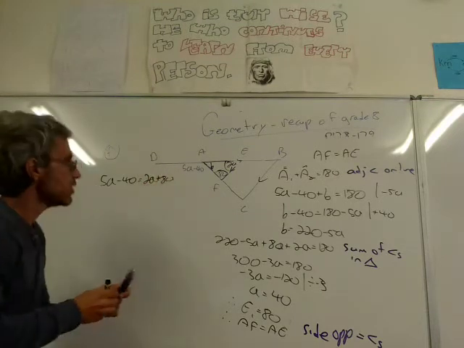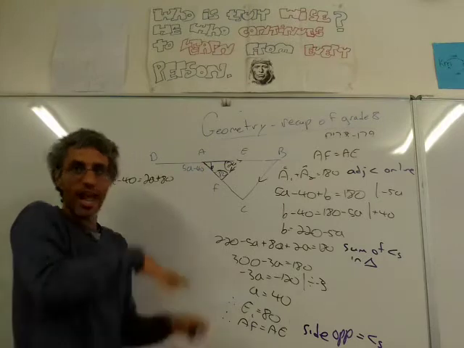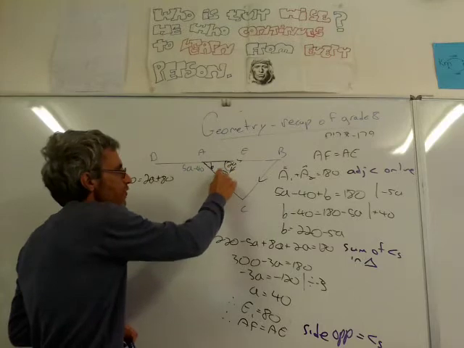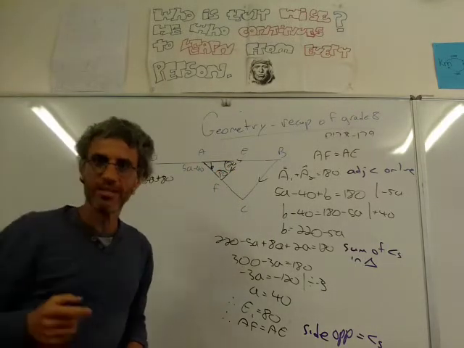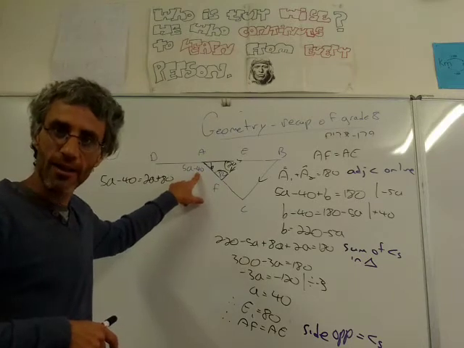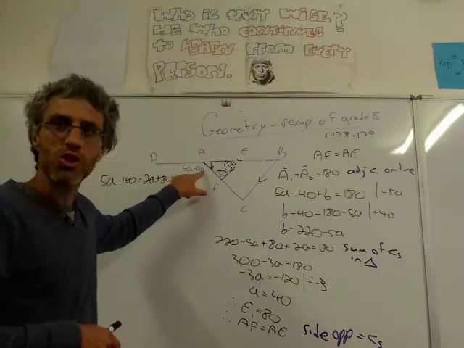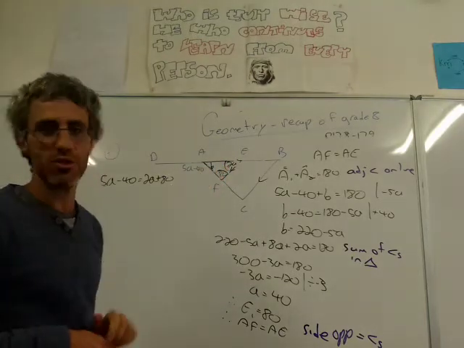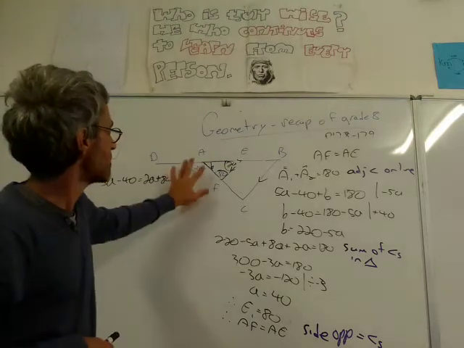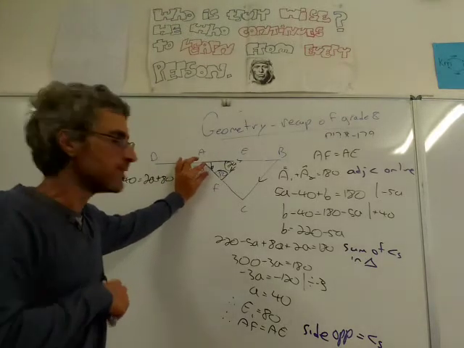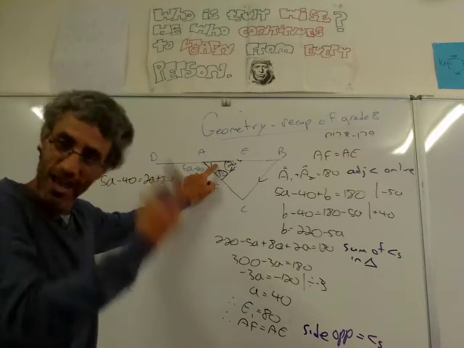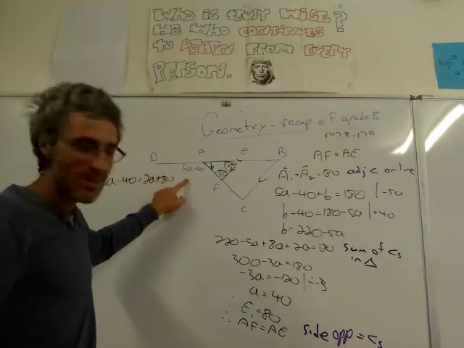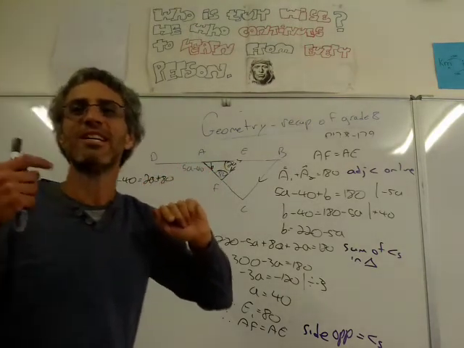Okay, let me explain. So this angle, which is actually outside, exterior to this triangle, is equal to the sum of these two angles. And the property is, this is called an exterior angle, and it will be equal to the sum of the opposite angles, or the sum of the angles opposite to the interior angles. If this is the exterior angle, it's on the outside. These are the interior angles, on the inside of the triangle. These two angles are opposite to the exterior.